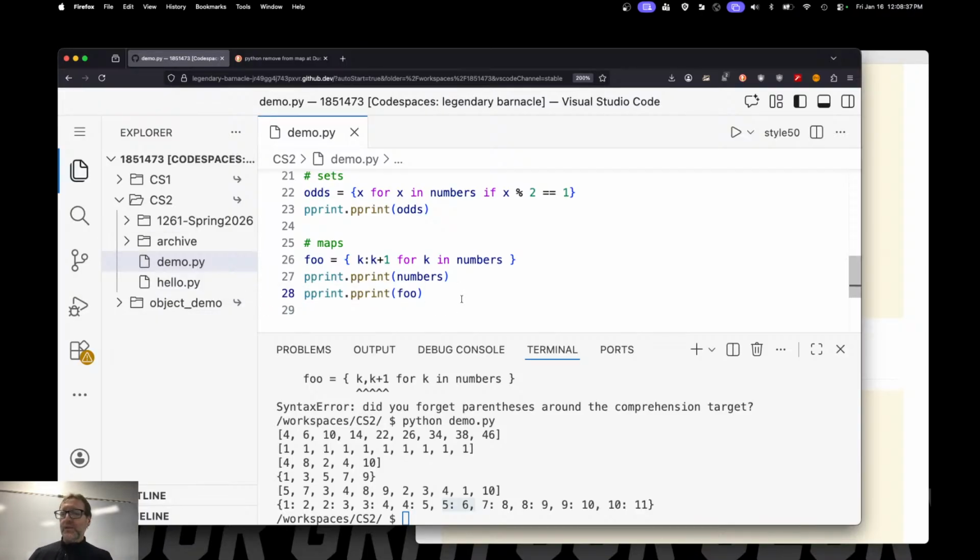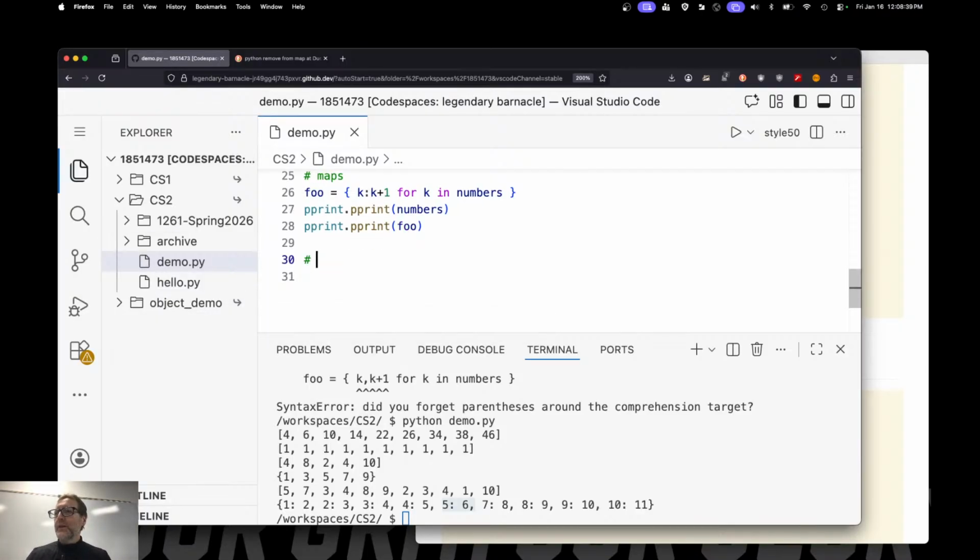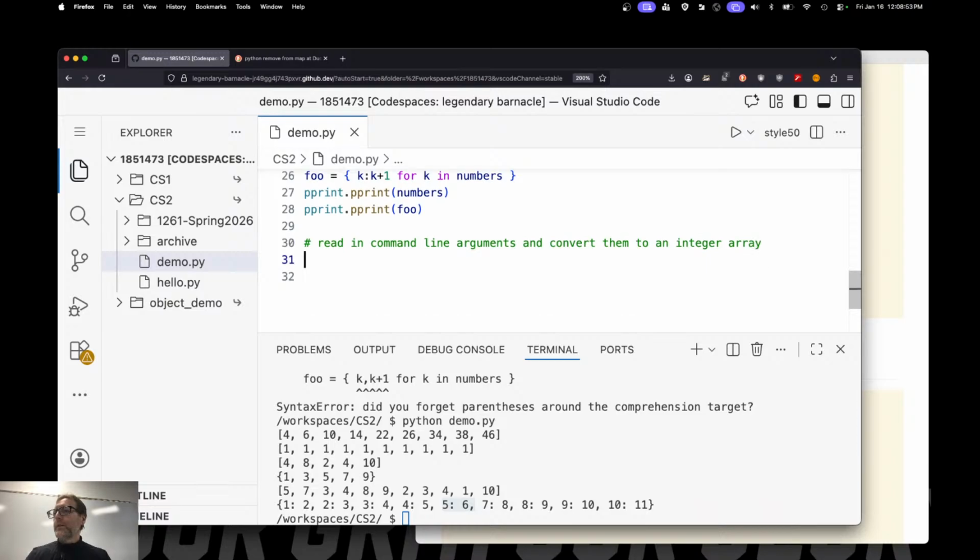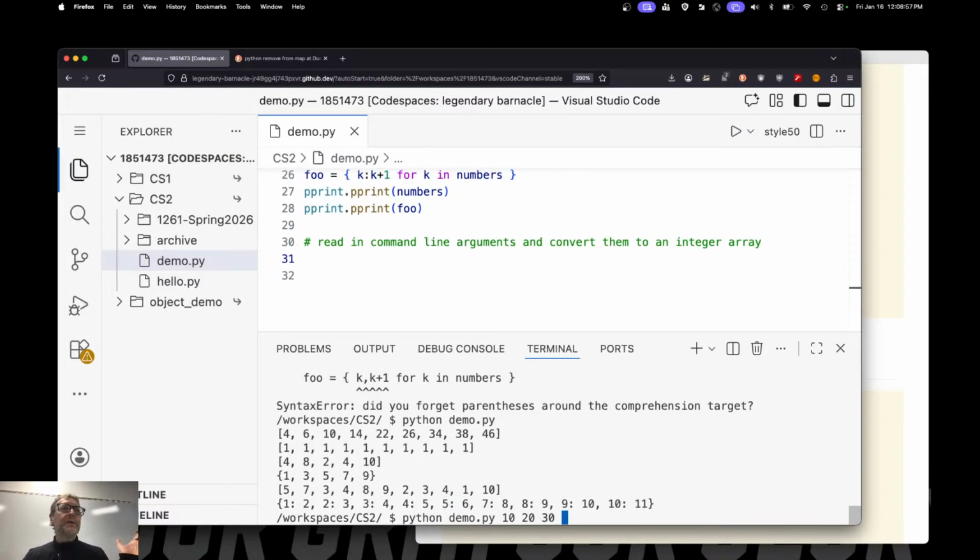Here's a, well, actually, yeah, this is a good use case. Read in command line arguments and convert them to an integer array. Right? So for example, if I were to execute this with 10, 20, and 30, I want 10, 20, and 30 in an array, and I want them all converted automatically to integers.